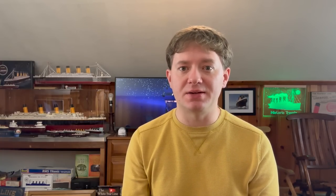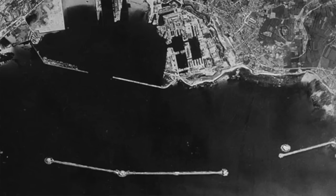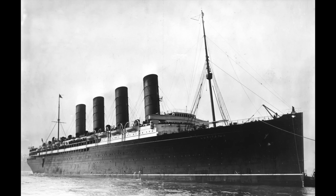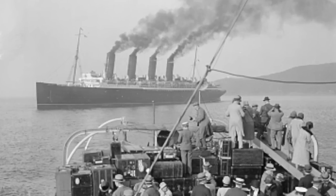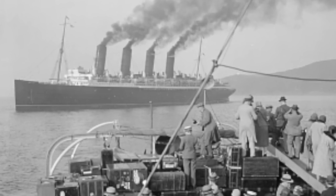The reason why Cherbourg needed a ferry terminal reveals one of the biggest problems the city faced in servicing these massive ocean liners. The harbor water was too shallow for big vessels to come all the way up to the dock to pick up passengers. So the city used small tender boats to ferry people from Cherbourg out into the harbor where the ocean liners were waiting. Not long after the White Star Line started making regular stops there, the company began working on their biggest and most revolutionary liners to date — the Olympic class ocean liners. The RMS Olympic's keel was laid down just one year after White Star Line started stopping in Cherbourg.